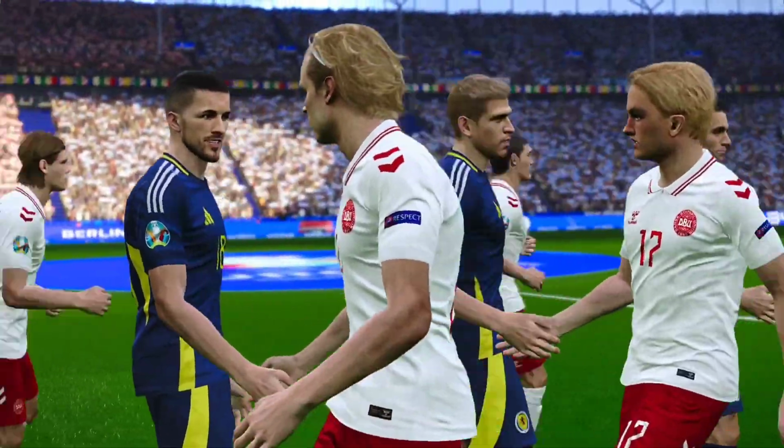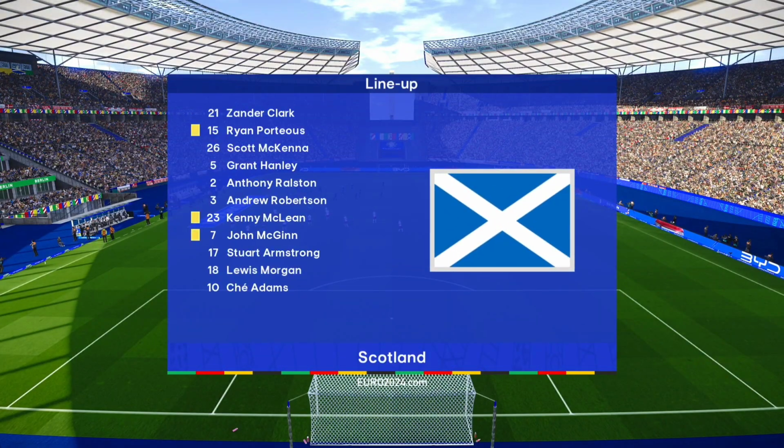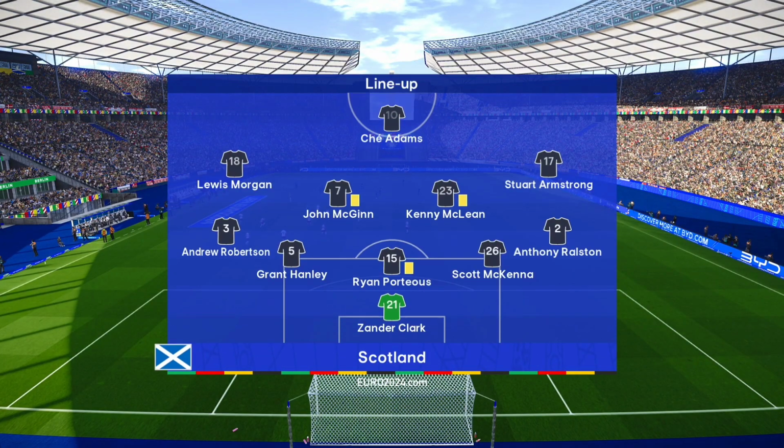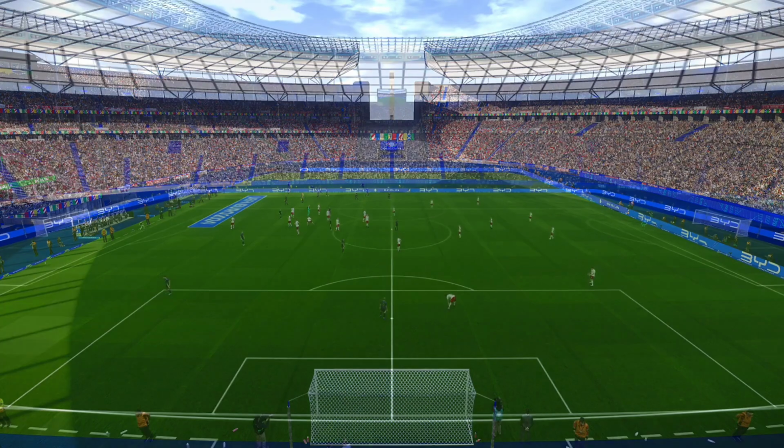So Scotland against Denmark in this first round of 16 game here in Berlin, in place into the quarter-finals.